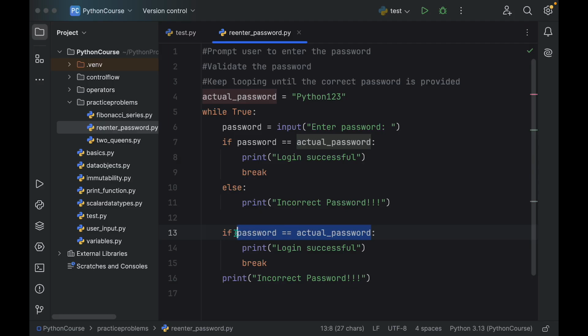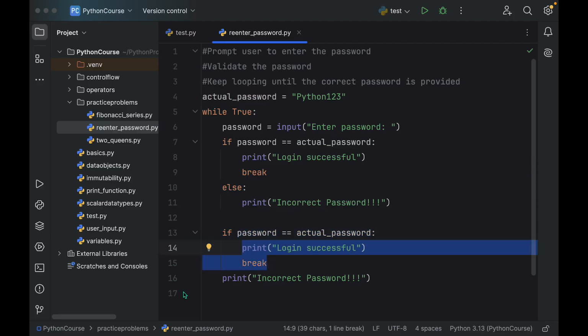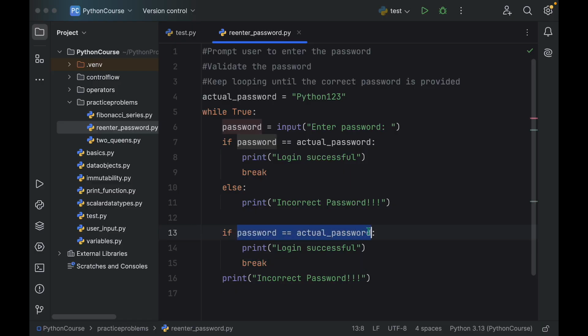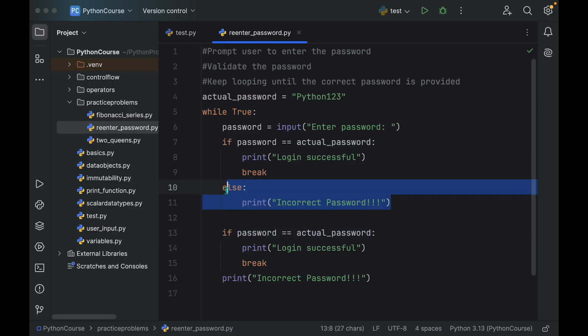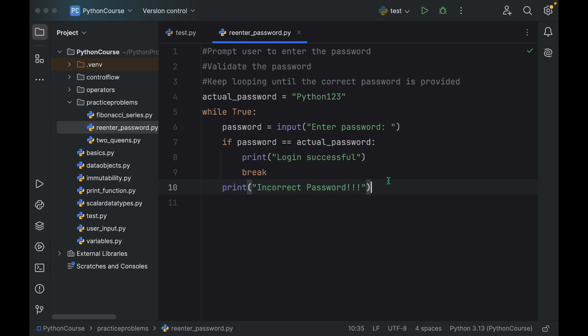Because if this is true, only then it will get inside the if block and it will break out of the loop. If it is not correct, only then it will continue, right? And then it will print incorrect password. So this print statement is executed only if this condition is false, which is exactly what happens even if we put it inside the else block. So you can simply write it this way.